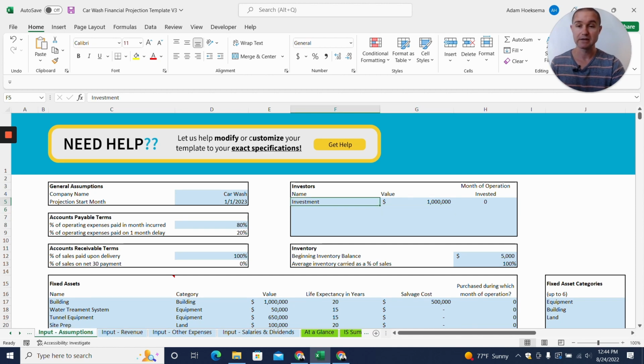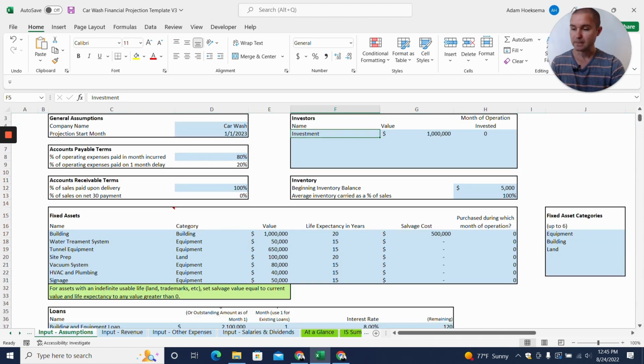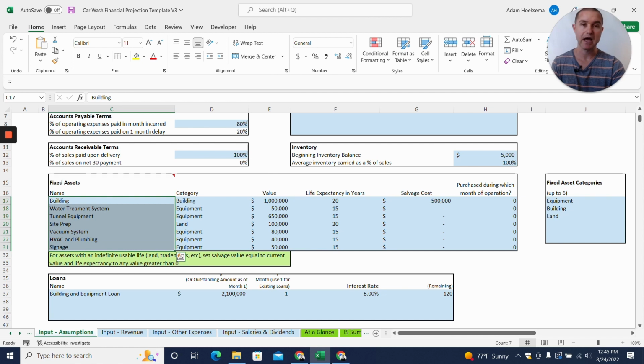First of all, you're going to need to put in any investment that is going into the project. So let's say we have $1 million worth of investment. We're going to do some investment, some debt here on this project. So we've got $1 million of investment. And then we did some research, found some of the common startup costs for a car wash, some price points, and the price points can vary. I used some numbers at the low end of the price points that we were able to find through a simple Google search. So you'll be able to do your own research on your particular type and structure of car wash that you plan to operate. And then we can also add a loan. So a loan for the building and equipment of 2.1 million here with an interest rate and a term of 10 years.